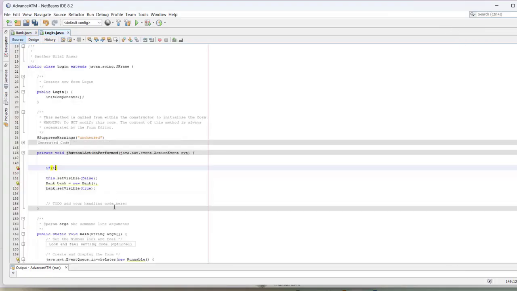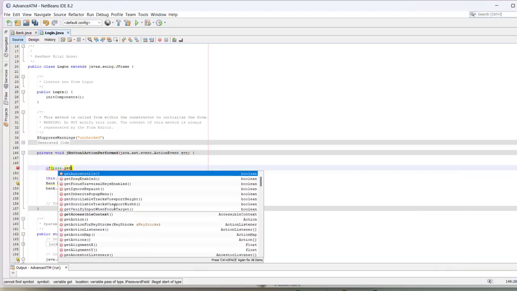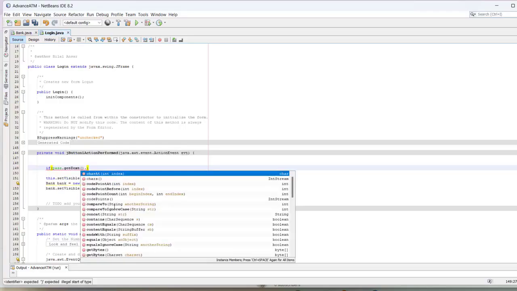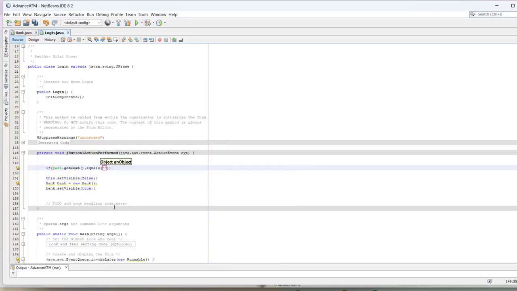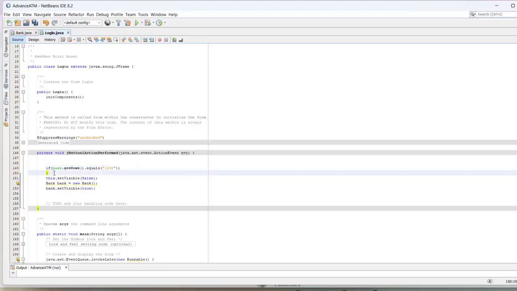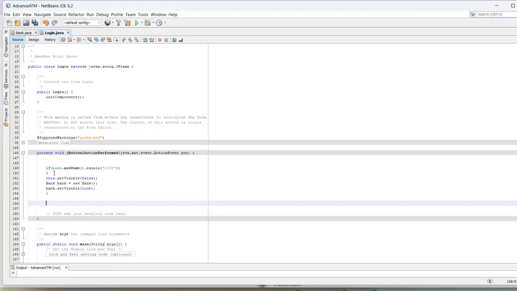If pass.getText().equals, and here you have to set your password, like 1234. Then we allow the user to enter, else we have to display a message.